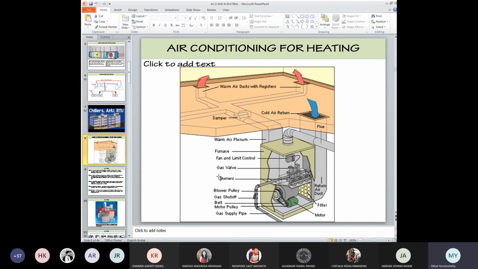So don't get confused by these different diagrams. I'm just trying to tell you that in foreign countries, or especially where you have two diametrically opposite seasons side by side, and I need both heating and cooling, you will have the same equipment working for the advantage, so that I can save space, I can save money, I can save management, maintenance and everything.